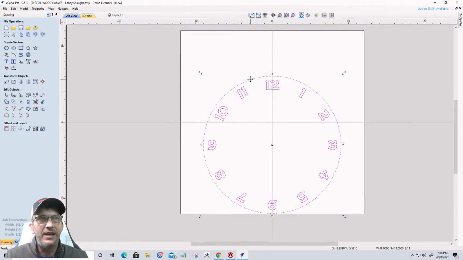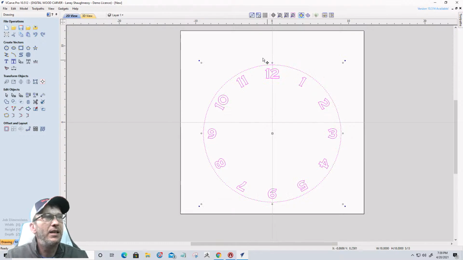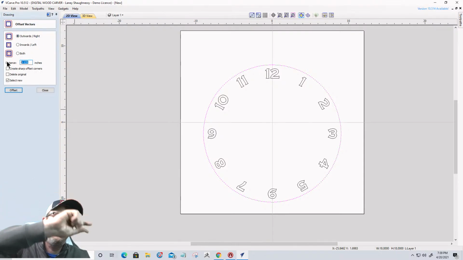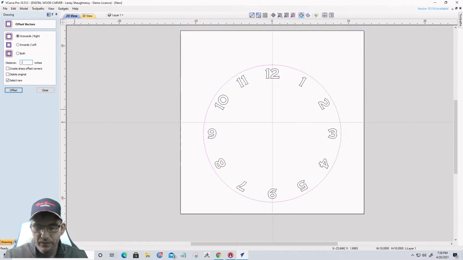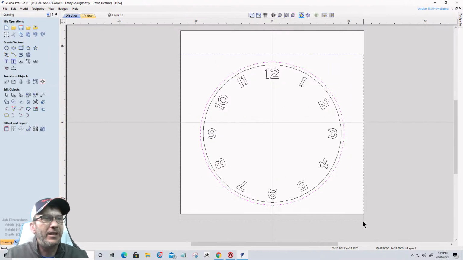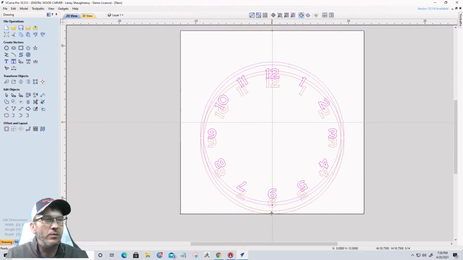Whatever it may be. And of course, we want it to look perspectively correct. But before I do anything, I'm going to create a second boundary around my circle so I have a border. So I'm going to drag the circle up just a little bit, and on that circle, I'm going to create an offset boundary on the outside, and I want a border around my clock of 3/8 of an inch. Kind of like just a little bezel, if you will. And now I'm going to take all of that and just move it down here.